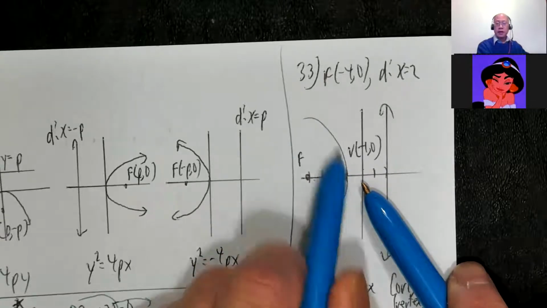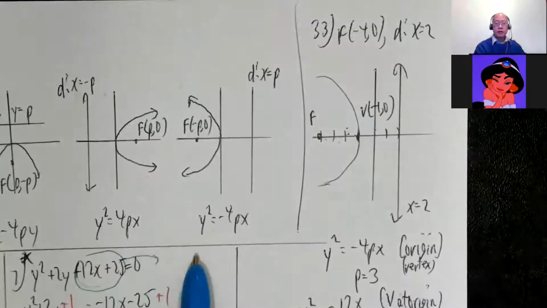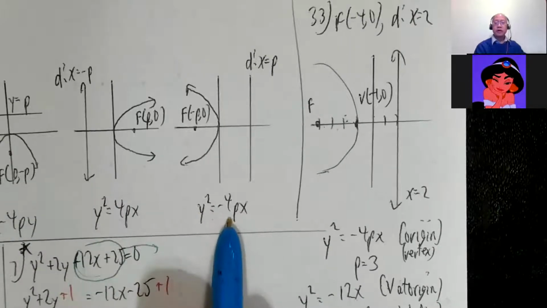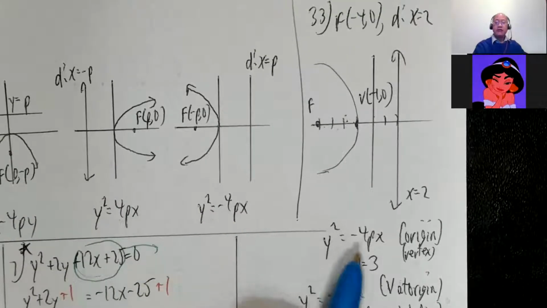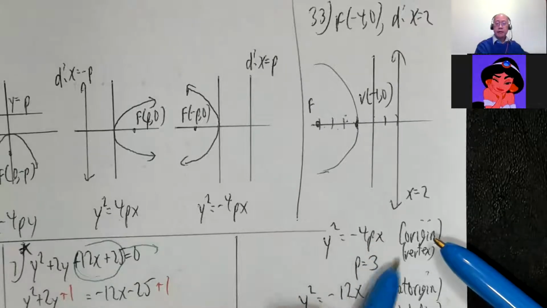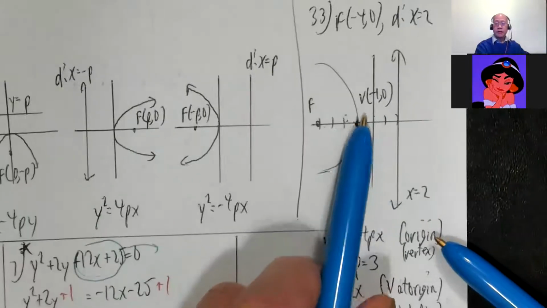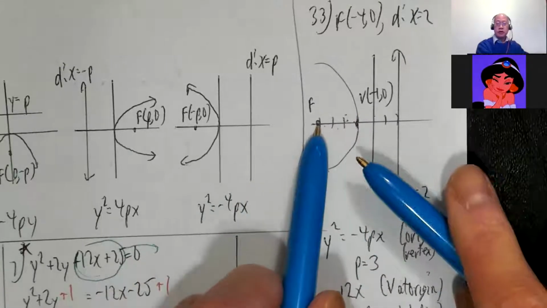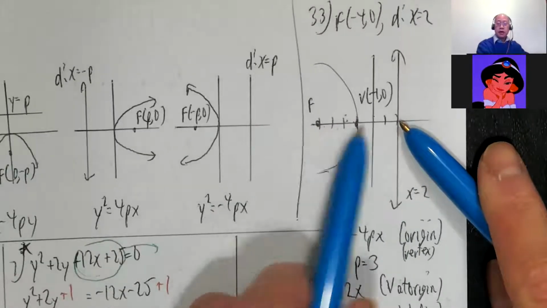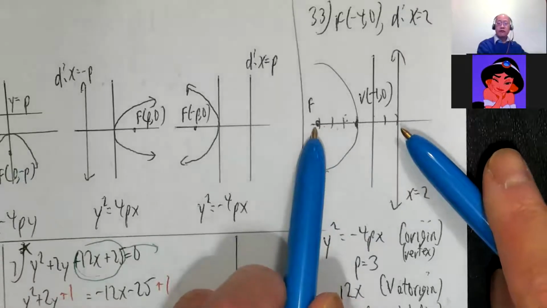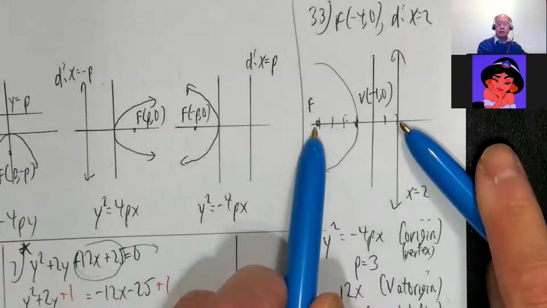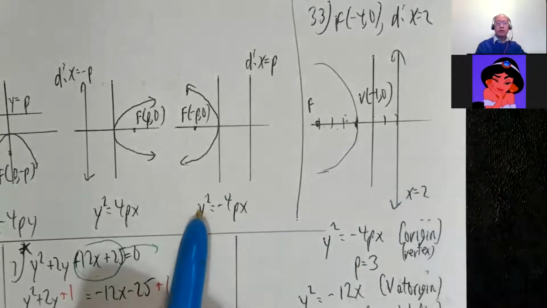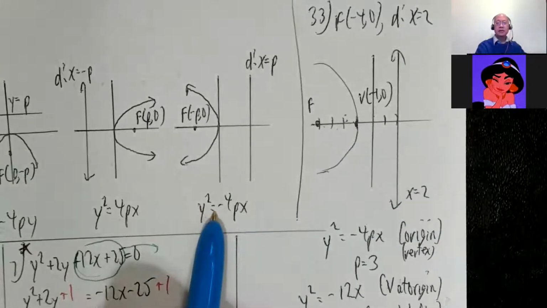And once again, it's opening to the left. So I know it's going to be this variation. Y squared equals -4px if the origin was the vertex. I know it's shifted 1 unit left at -1, 0, but just for analysis, I know focus is here, directrix is here. I go halfway between -4, 0 and 2, 0. That's -1, 0. So I'm going to go y squared equals -4px.